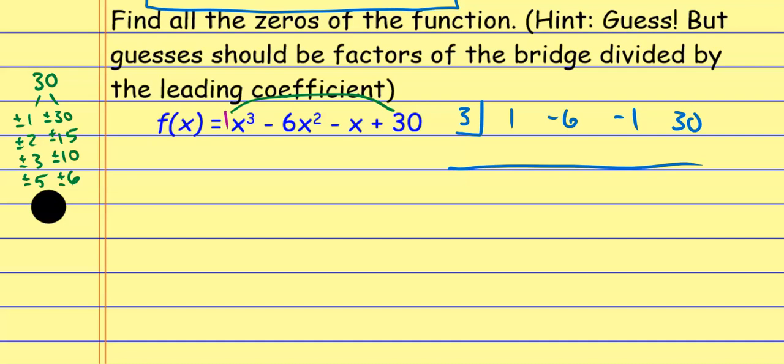And again, watch how quick it is to check these. Ready? 1, multiply, bring that guy down, multiply, bring that guy down, multiply. I nailed it. I'm so glad I switched to the 3, right? Well, here's the thing. The 5 might have worked too, okay? I don't know what the rest of these factors are. And so here's what's happened. I took a guess and I got it right on the first try because I'm amazing. I'm such a good guesser. It's a real skill that I have, all right?